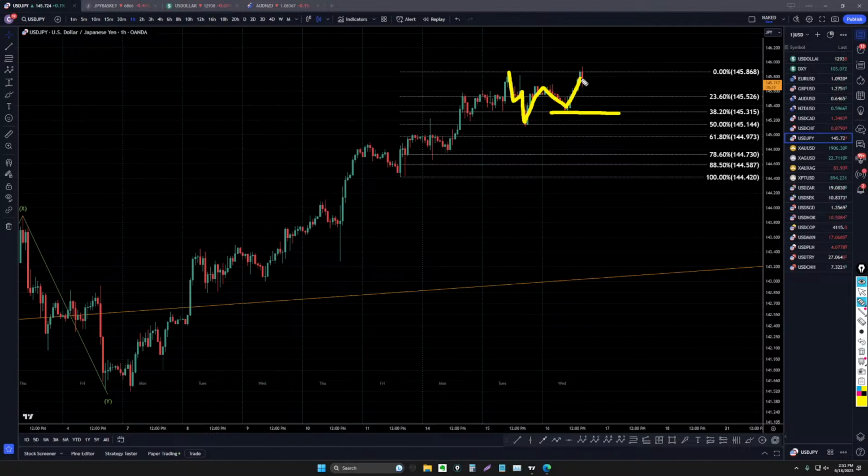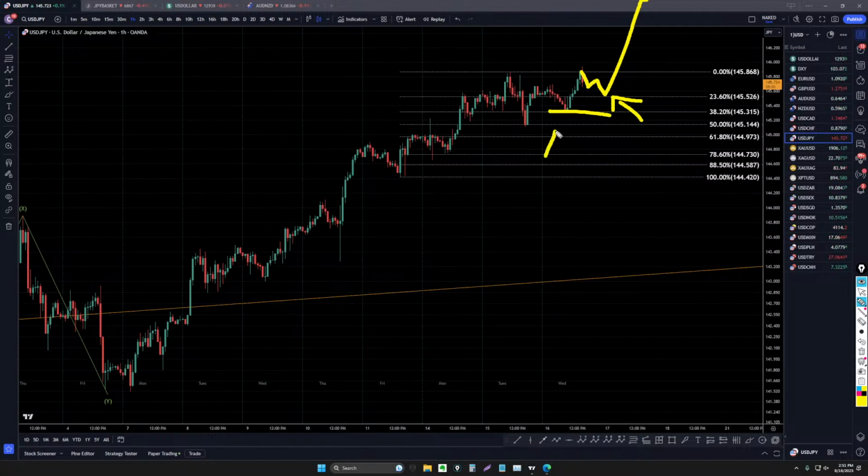If it does go down and break structure, then we'll know that this section of trend is over, and it would probably go down and make a bigger correction before it went up again. But we don't even know that this is over yet. The fact that it hasn't broken structure tells me that I am definitely still looking for longs in an uptrend. If this does go down, I'm still looking to go long at the end of pullbacks for the continuation of the uptrend for sure.